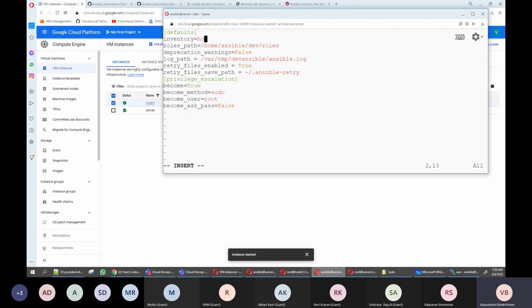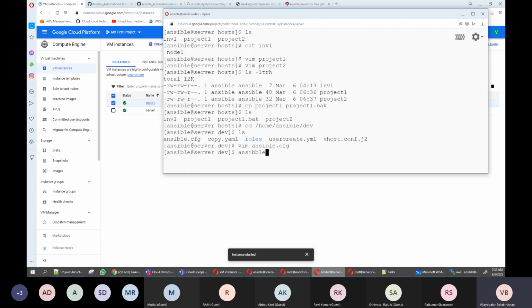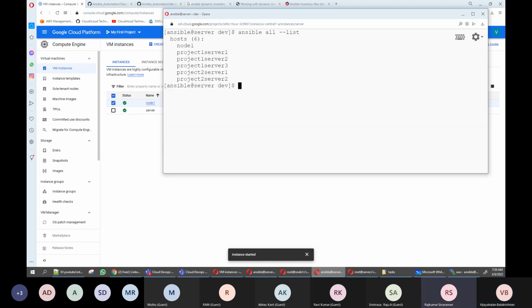You need to always go to this directory, var temp, and then host. This is the directory we created, right? Yes. Okay, so now we will see how we ensure it with ansible all --list. Are you clear in this now?